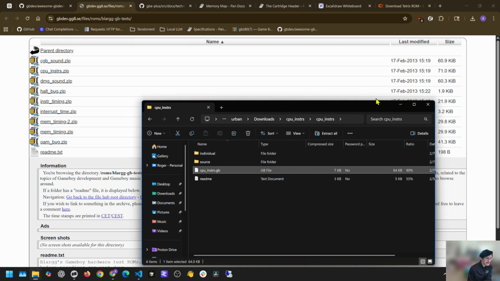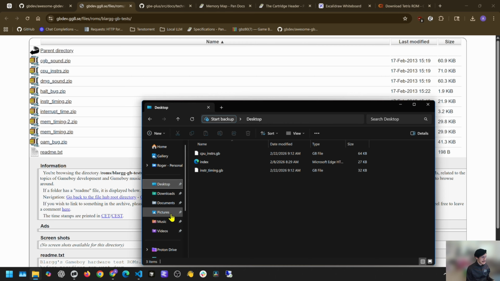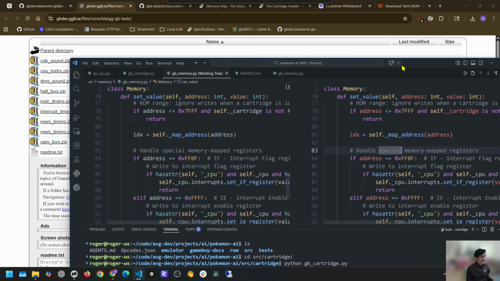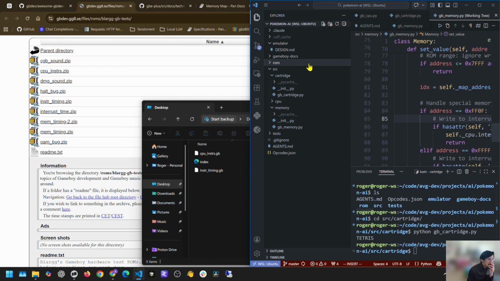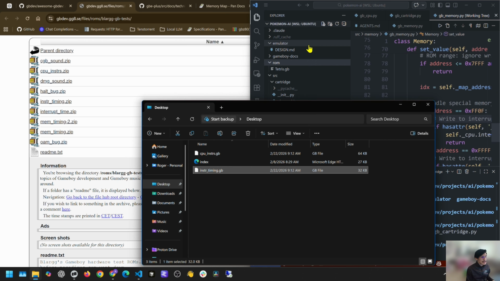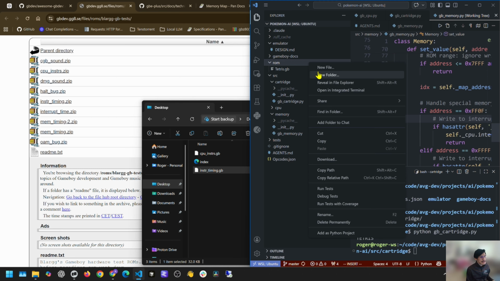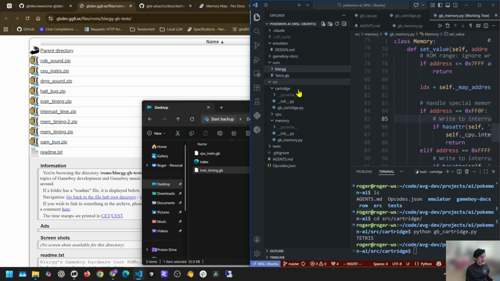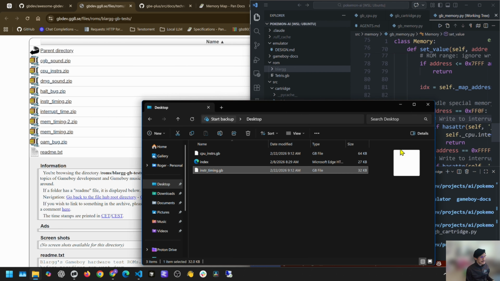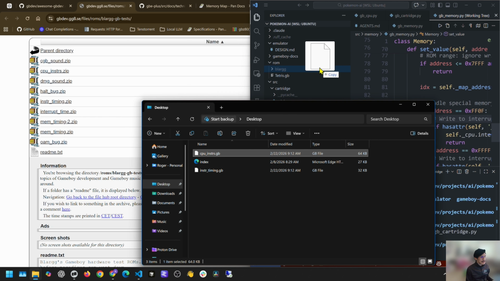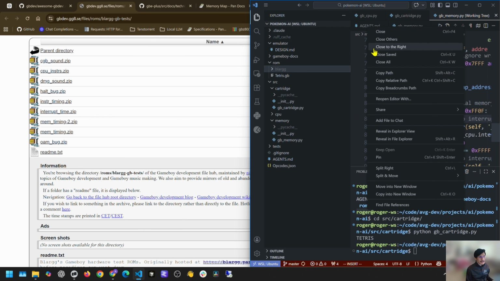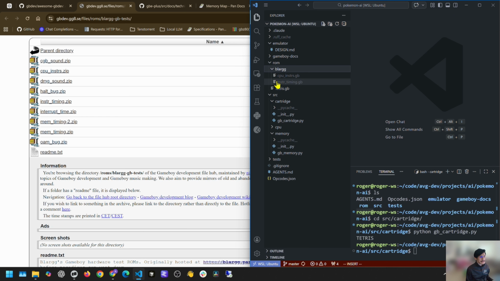Okay, so we have these two. Then we can just drag that stuff into ROM. So let's put a subdirectory blarg and then put this stuff in here. Then we'll have 2 ROMs. Okay, great. So we have these two ROMs.